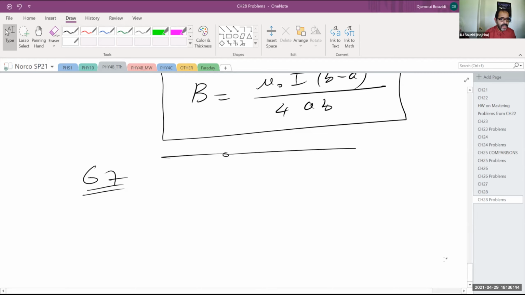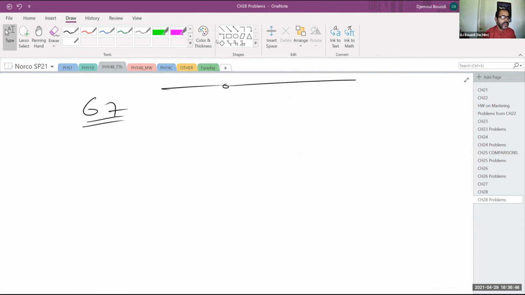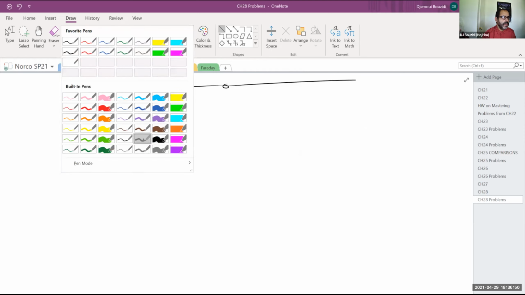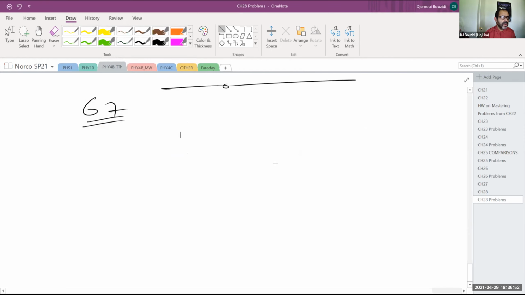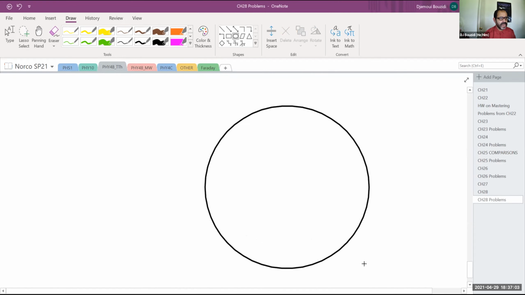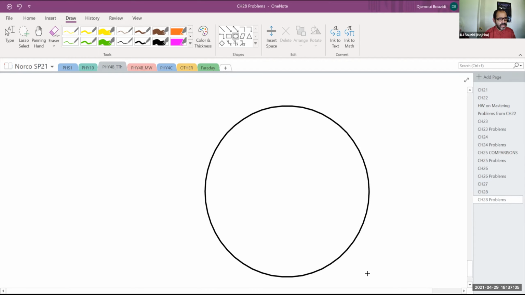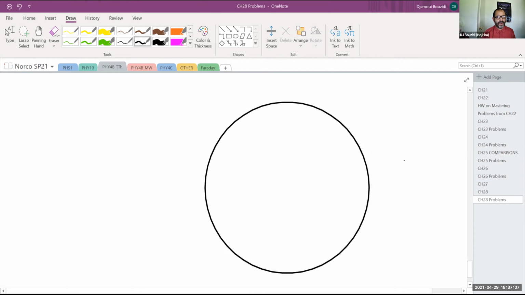So we have a wire that carries a current, and this is the wire. This is the z direction. If I take this wire and make a big cut across it, this is how the wire looks. If I cut it, that cross section looks like a disk, actually. So the wire is coming out of the screen.